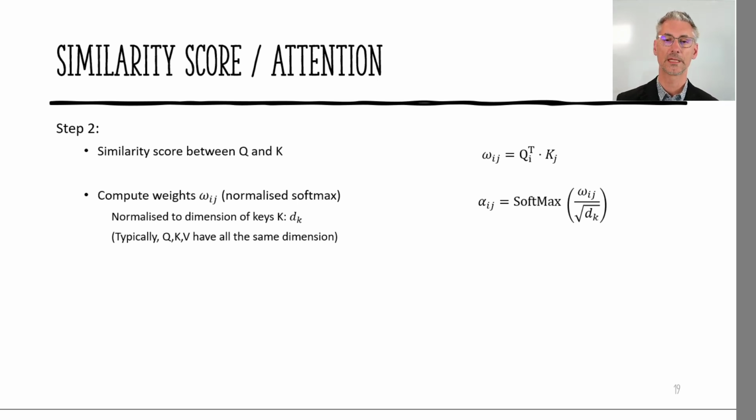Now we provide some sort of similarity score between capital Q and capital K, and you can see on the right hand side the omega definition is almost the same as with the simplest self-attention mechanism that we had before, but now we use the capital Q and the capital K, which is the input X modified each with a weight matrix, one for Q, one for K. And then we do the same thing and calculate the softmax, and it's customary to normalize this by the number of dimensions of the key.